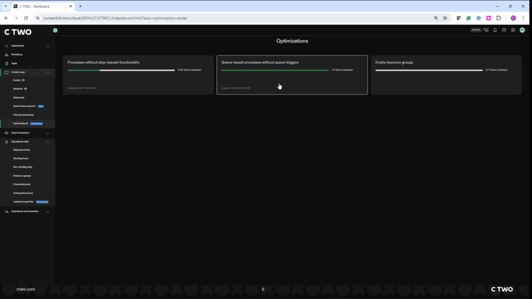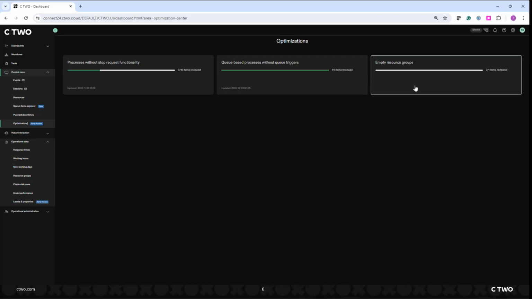Queue-based processes: C2 knows if a queue is being used, but you're not using a queue trigger. So the ability of C2 to scale up and scale down the number of machines working on those automations is gone if you're not using those queue-based triggers. So this is a real way of driving efficiency in the environment, of getting the work done as soon as possible and freeing up the environment to go and do other work. So when new work comes in or future peaks come in, the machines aren't still tied up doing an old job because it's one machine working on it. It's really there to try and increase that throughput and get things done as fast as possible.